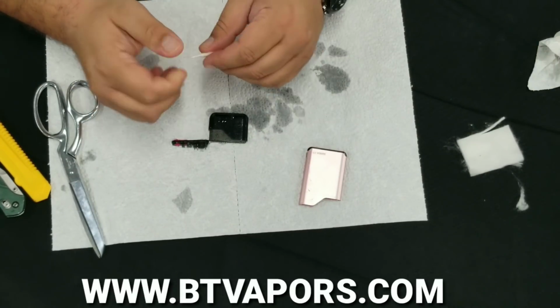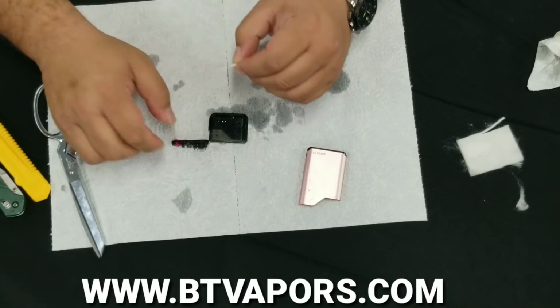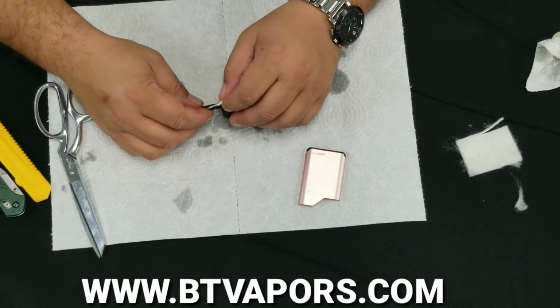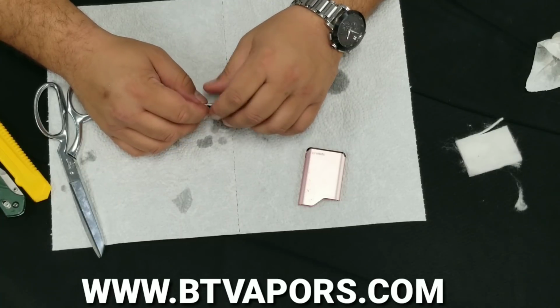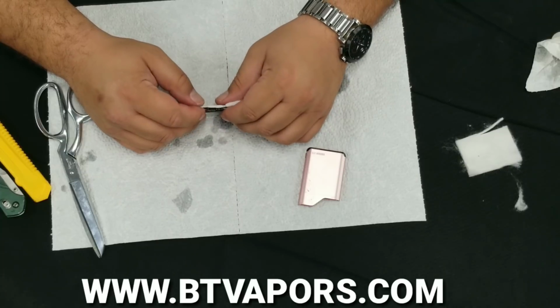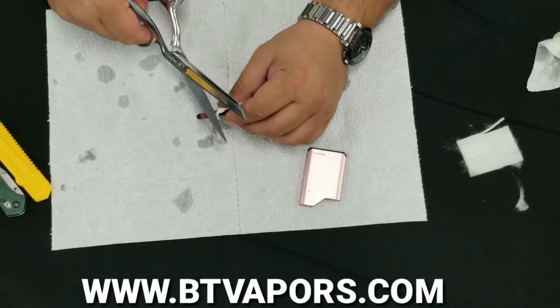So just take your time with putting this cotton in. You definitely don't want to mess this coil up. If you do, it's going to be a pain to get it straightened out, and if you break it, pretty much pitch this cartridge. So just feed it through, cut off the excess.